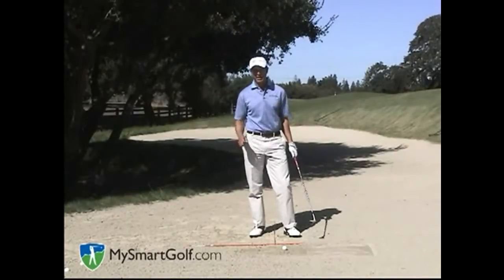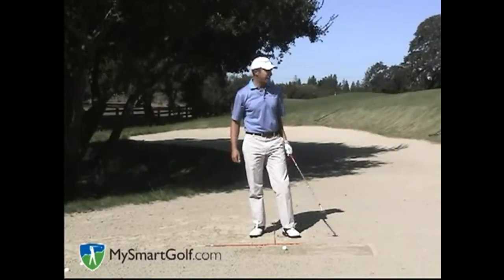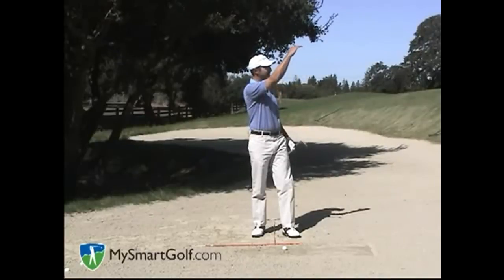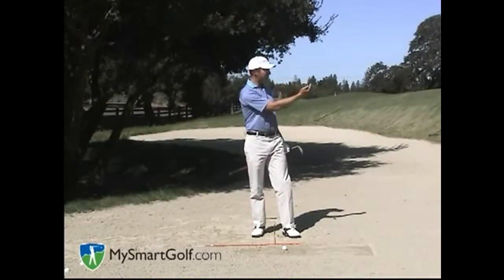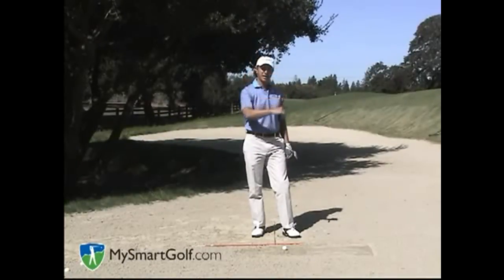Today we're going to talk about how to hit a high, soft landing bunker shot. I'm faced here with a bunker shot where I've got a really high lip. The lip is probably 8 to 10 feet and I need to hit it to a very tight pin. The pin is only cut about 10 feet from the fringe. So I need a shot that's going to be really high and soft.